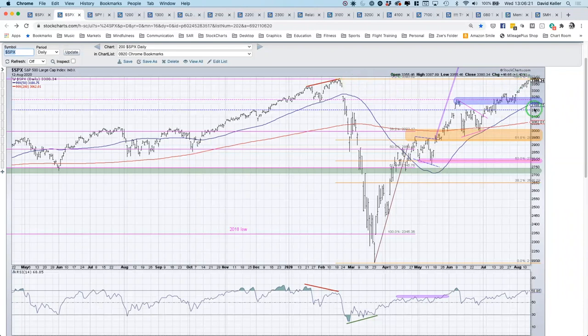On the other hand, I go back to my conversation with Craig Johnson months ago where we debated whether we'd go lower or higher — he voted higher and he's been right, talking about the S&P going to 3600. That actually is where the measurement goes using the bull flag pattern from early May. If that was halfway through the trend, that would put us up around 3600. Most importantly, regardless of whether you're bullish or bearish, you have to acknowledge the trend. The trend is made of highs and lows — the highs have gone higher, the lows have gone higher. The market is in an uptrend by definition, and until proven otherwise, the market's going higher.